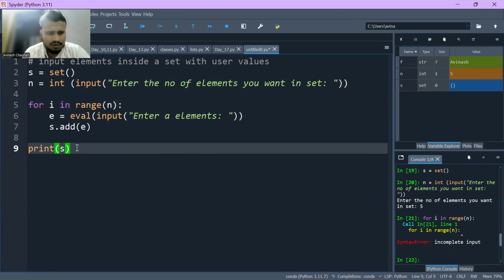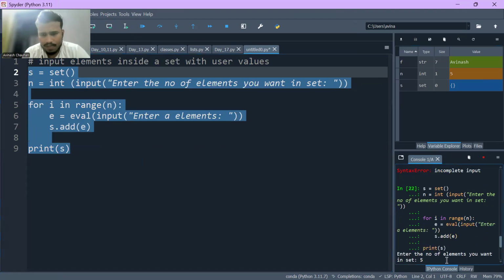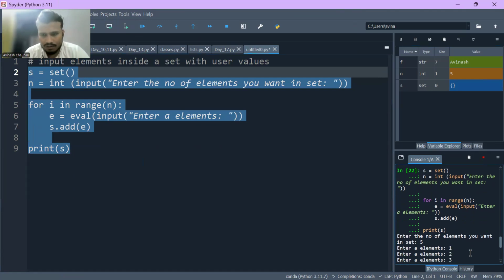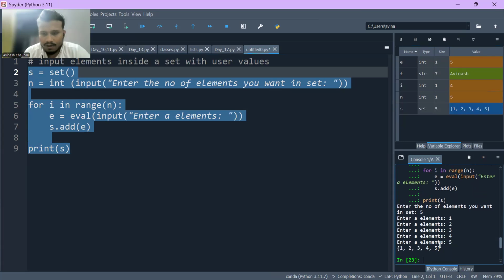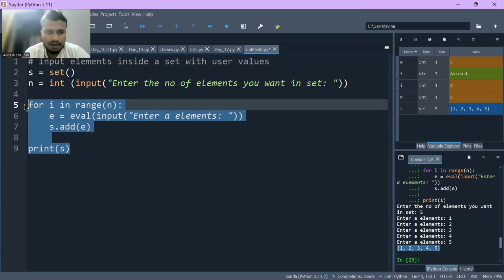Okay, so enter elements now. Five elements I have to enter. So let's enter 1, 2, 3, 4, 5. You can see that these elements have been successfully entered here. So like this, we can add individual elements according to the user.